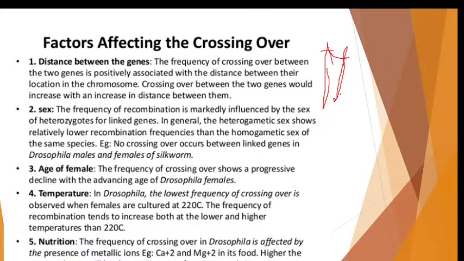Then, the chiasma formation at one point will prevent the chiasma formation in the vicinity. That's of course when you tie or put a knot like this. If a chiasma is formed like this, the tendency of formation of a chiasma at this location is very less. But another chiasma will be formed at a region which is far from the chiasma. So the distance between the chiasmata will be more. That is known as interference.